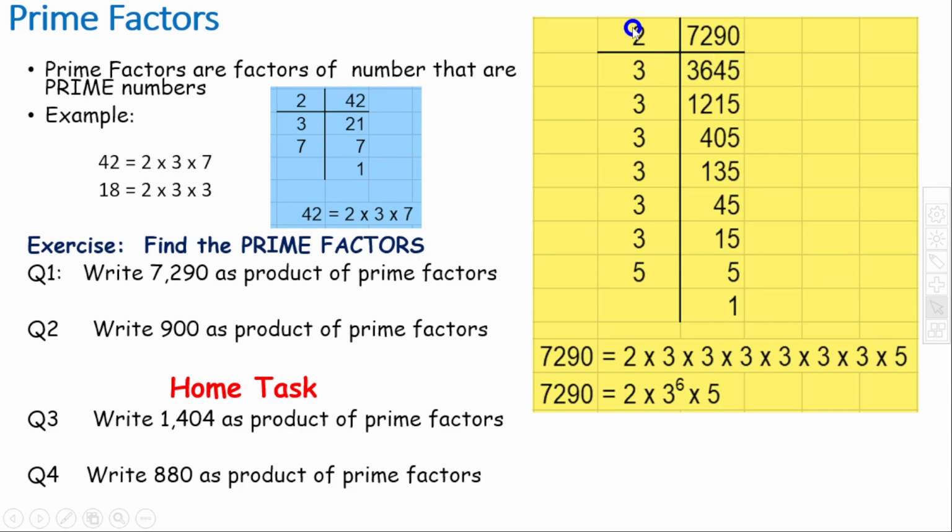So we try to use another prime number, which is 3. The number after 2 is 3. Now, let's try 3. Can 3 go in 3? Yes, 1. How many 3s can we find in 3? 1, right? How many 3s can we find in 6? 2, right? Without any remainder.